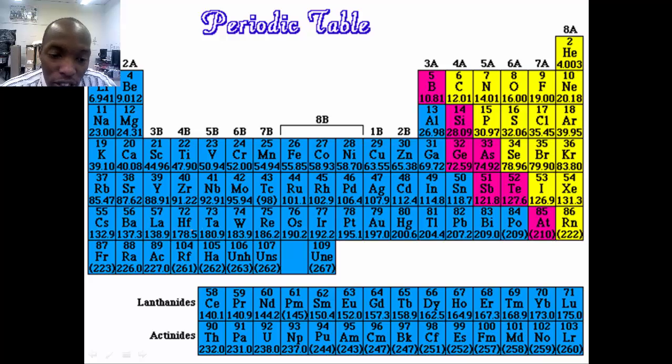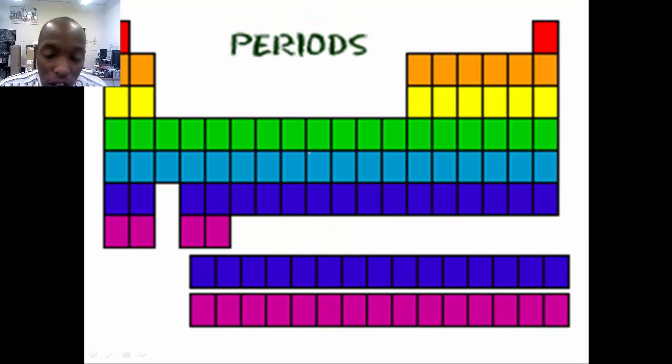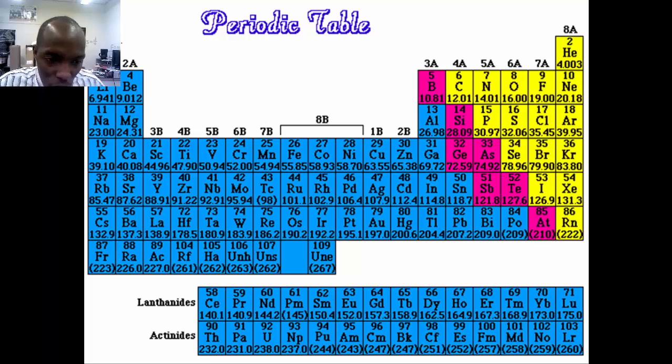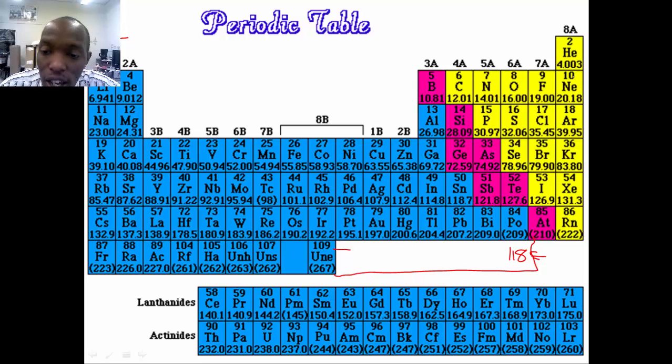This is our periodic table, and you can see that we have some blues, some pinks, and some yellows. These colors represent something on the periodic table that we're about to get into in just a second. But first, let's look at how our periodic table is organized. First, it is organized by atomic number. We have the first atomic number down here and the last one down here. This is an older version, but now we go all the way up to 118. So 118 is our final atomic number so far, and it goes from 1 to 118, with each number representing an atomic number.